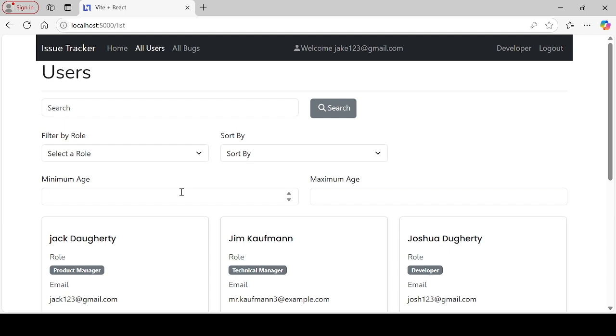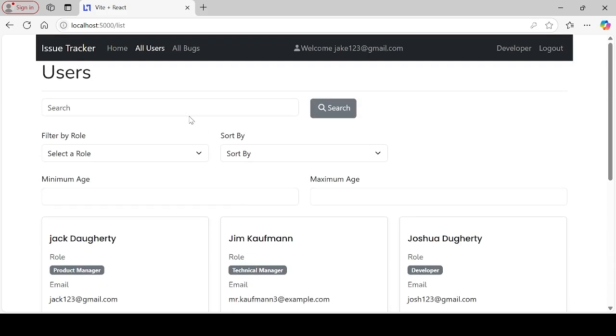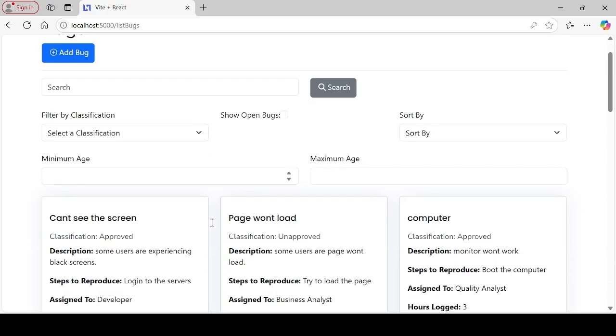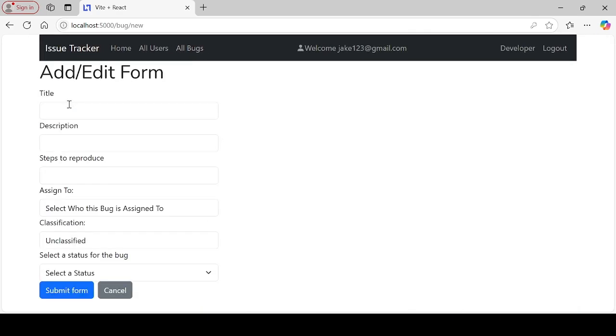So developers can view all the users. They can view all the bugs. They can also add a bug.